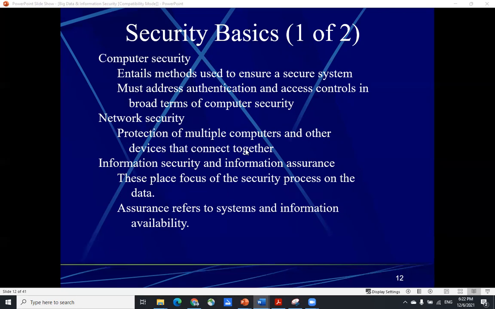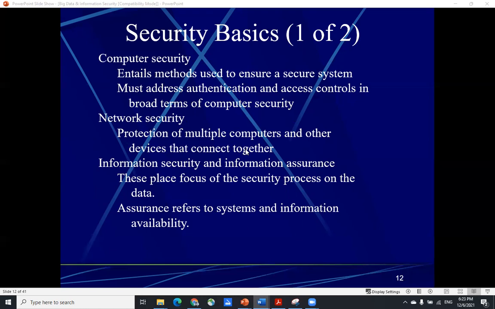All the computers inside the organization, from laptops to desktops to servers, they all connect together. That's a network. And security basically means that you are protecting those systems from unauthorized access, protecting the data that is being hosted on those systems.